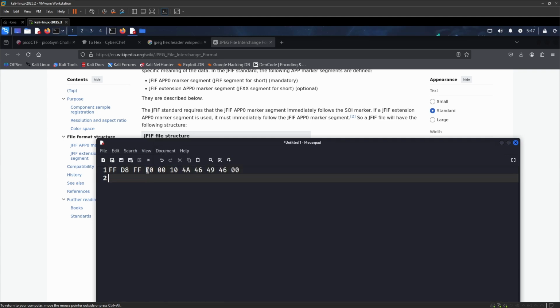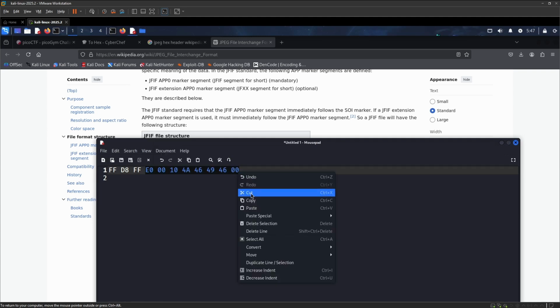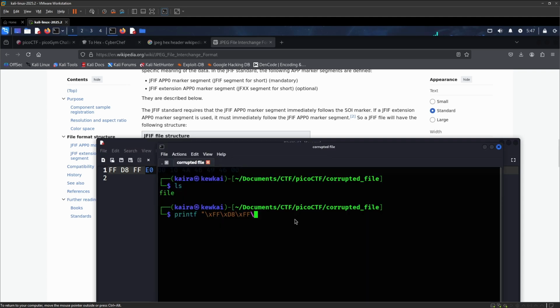Okay, so what I'll do now is copy it out here and paste it here, and just manually add forward slash x in all these spaces. I'll just remove the space. If you're doing it with me, just follow along, because this kind of thing is quite useful to you when you'll be working in forensics.